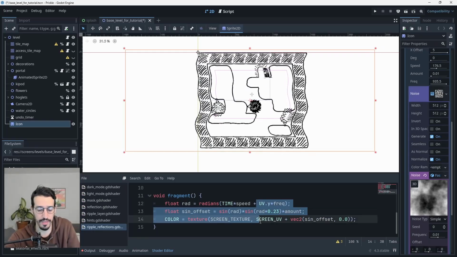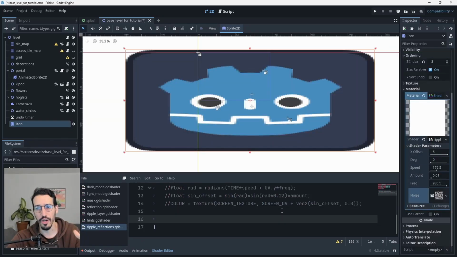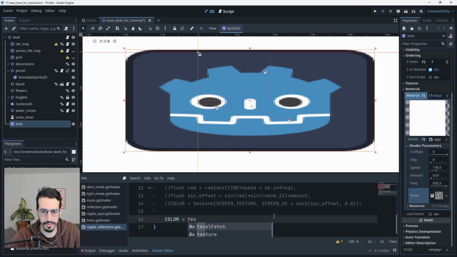Let me demonstrate. I'll comment out everything here, and let's create a new shader that's going to color every pixel in the sprite according to the pixel at the center of the noise texture. So let's do that. Color equals texture, which texture, the noise texture, and which location, vector2 of 0.5.